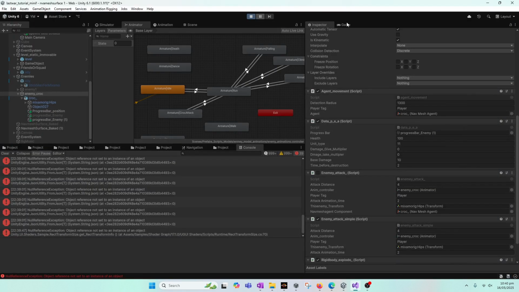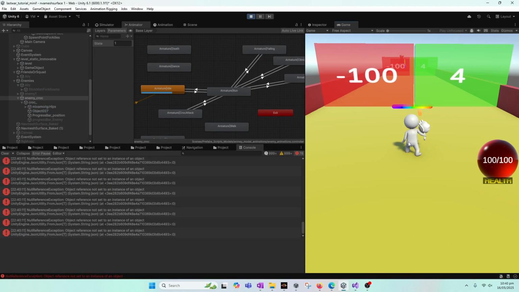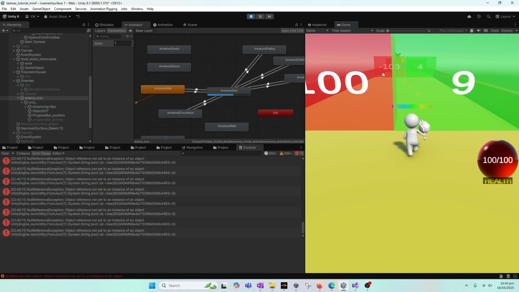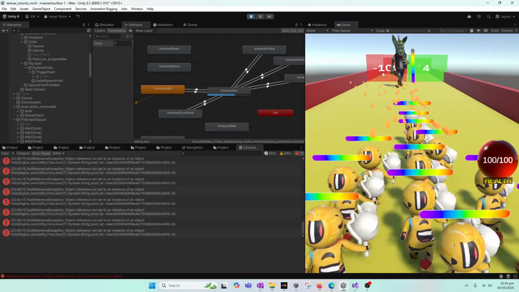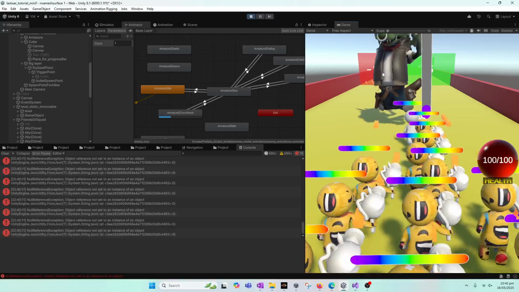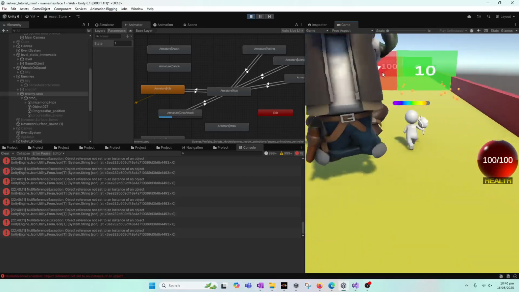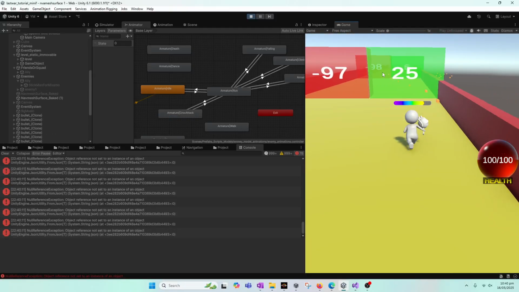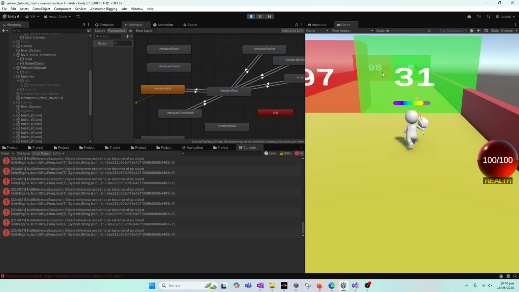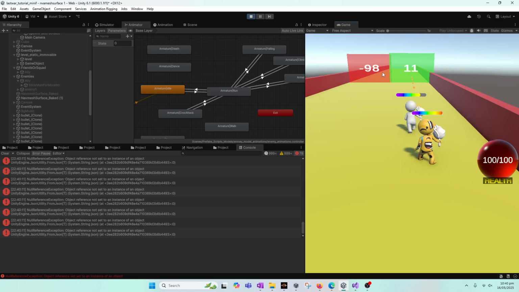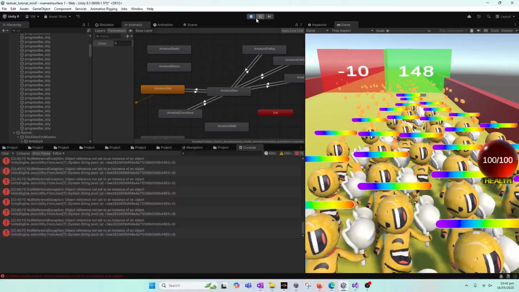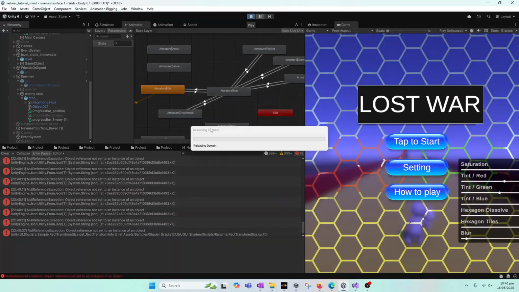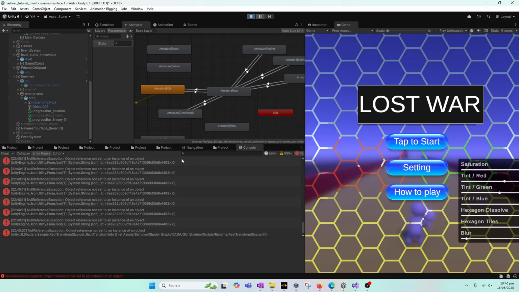And now if we run it, where did it go? It got deleted on the way, it didn't show up.